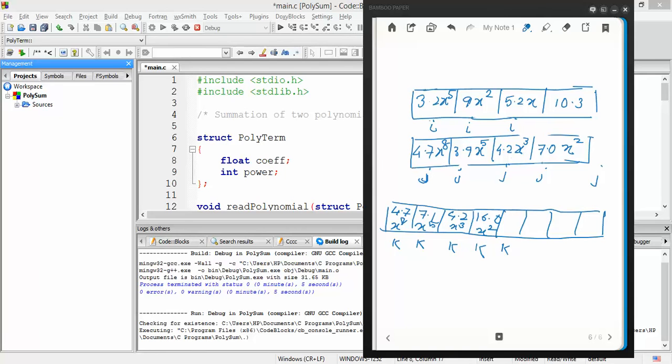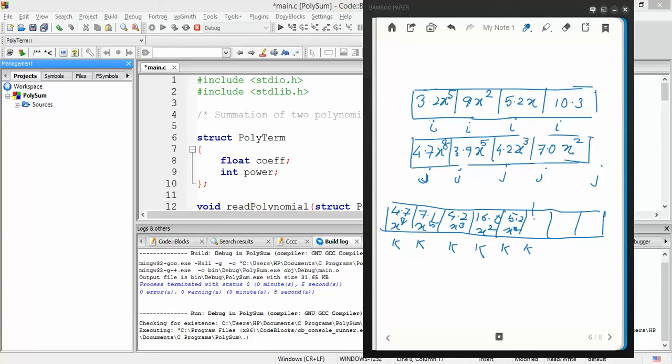Now we have a special scenario in which one of the polynomials has run out of terms, that we have exhausted it. Now all the remaining terms of the other polynomial would be copied to the result array starting from the kth position. So here the remaining terms are 5.2x and 10.3, so those would be copied to the result array. 5.2x is copied, i would be incremented and also k would be incremented.